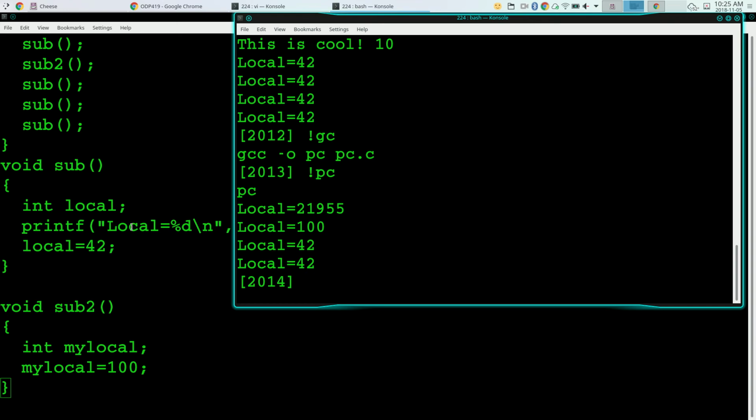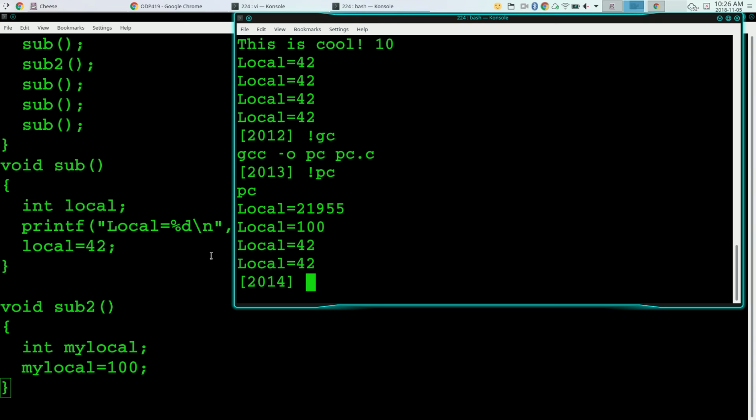So if I just print out the value of local, the stack never gets erased, so it prints out the value of the local variable from here. Now if I set it equal to 42, that location in the stack is set to 42, and when I come back and I call sub again, it still sees a 42 there. It might not. If other functions get called in between, I'll pick up gibberish.